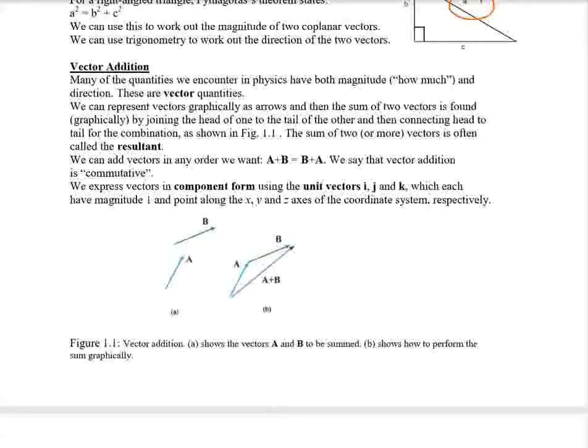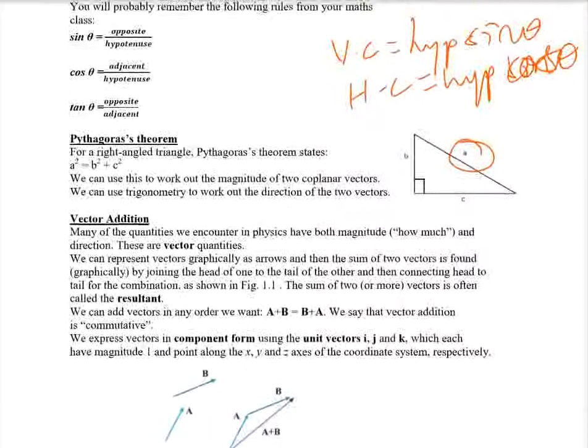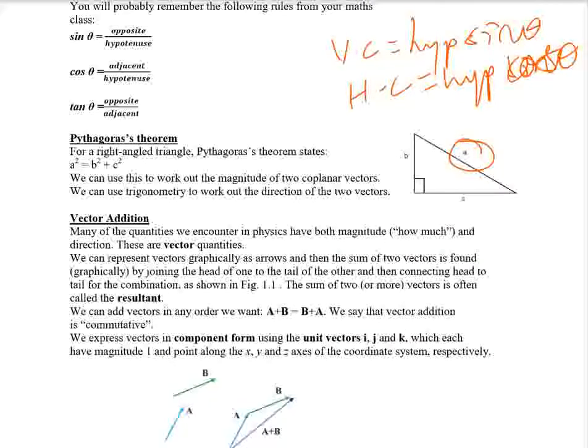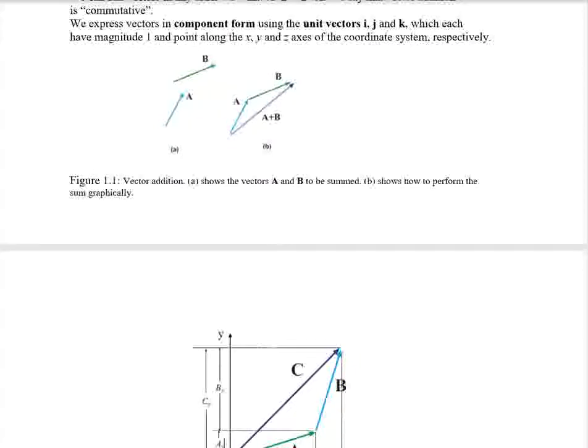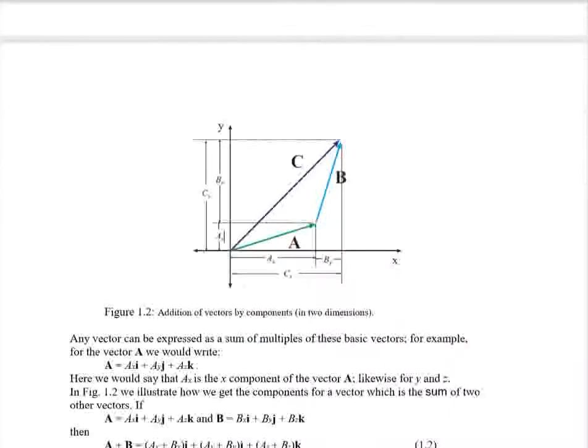The second one is if they are perpendicular vectors. To get the vector sum of perpendicular vectors, we use what? Pythagoras theorem. Let us say this one is vector 1 and this one is vector 2, and these two vectors are perpendicular, and this hypotenuse is what? The resultant or the sum of the two vectors. And to get the angle, we must apply tan theta. And if they are neither parallel nor perpendicular vectors, we can use the resolving technique or scale diagram. You have learned this in grade 9.